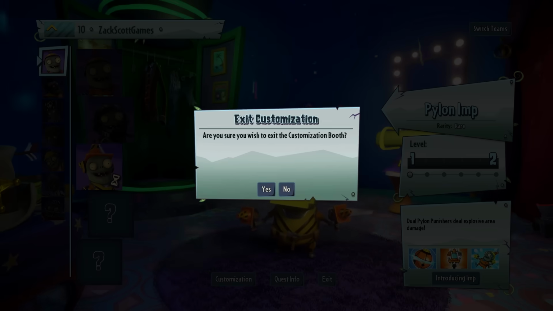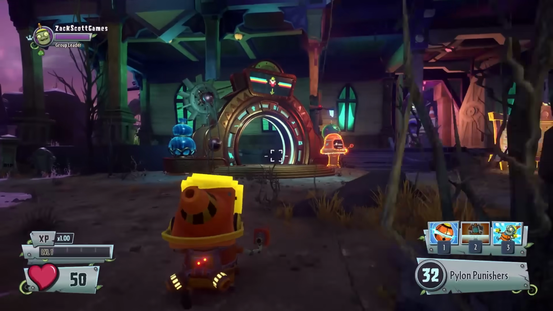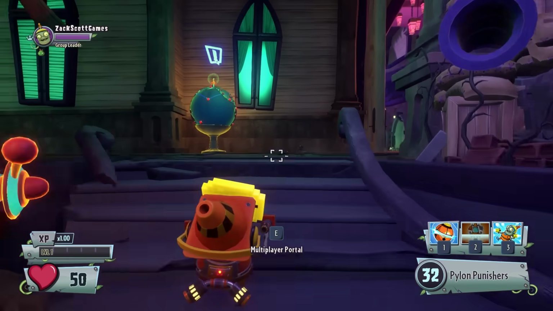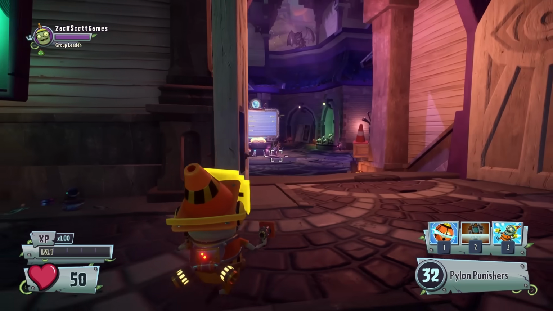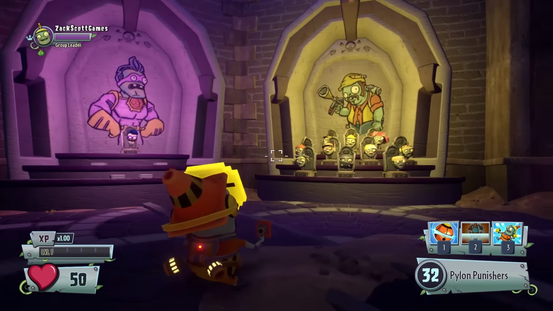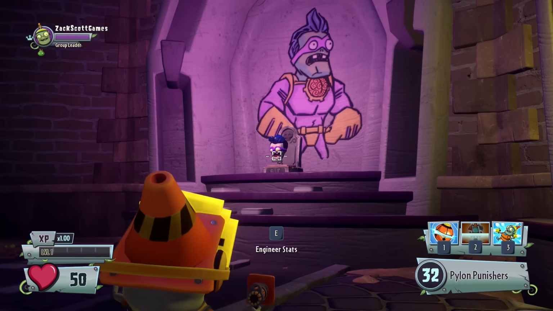And we're going to go jumping in. Let's exit the customization booth. We're going to go jump in to the imp-based quests. I think it's going to be awesome. Let's see it. Where do we go? I don't want to clean any rubble yet. I only have one of these guys? Come on.